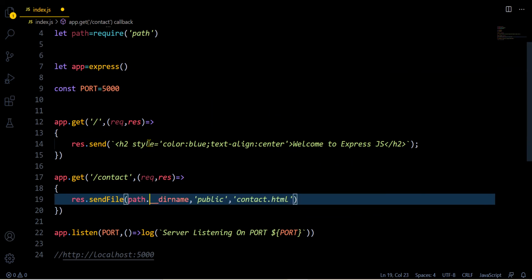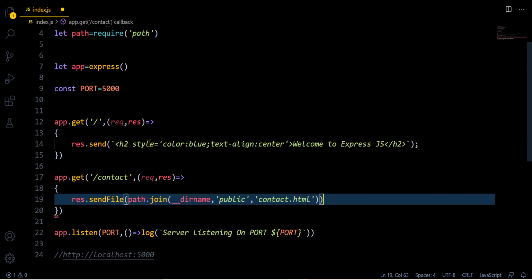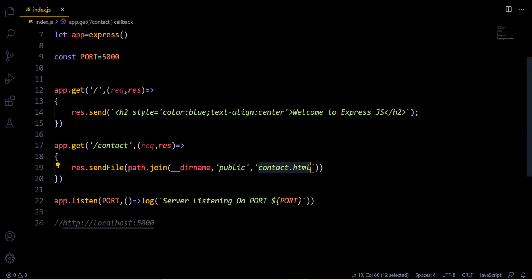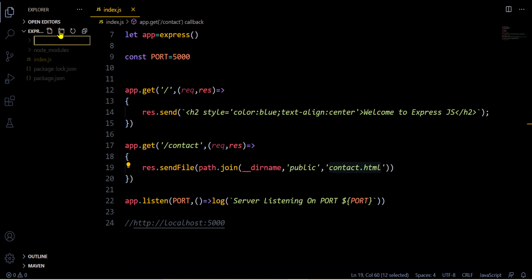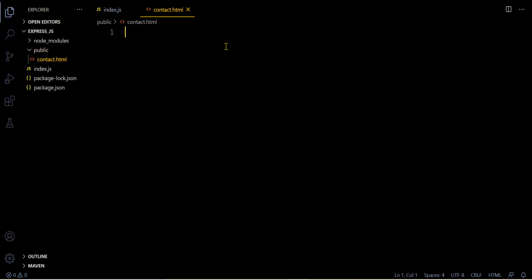So path.join is going to join the directories and files. And now we are actually sending the HTML file contact.html as a response to the end user. And before executing this application, make sure we have a folder called public, and inside of the public, we have one more file called contact.html file.